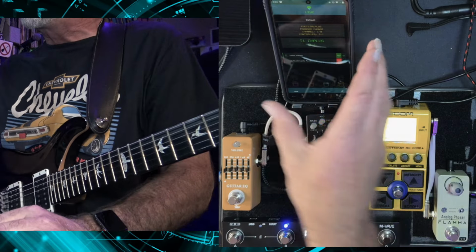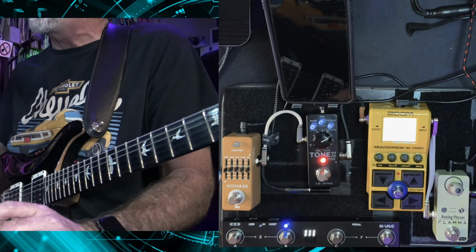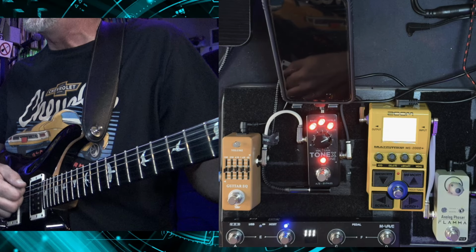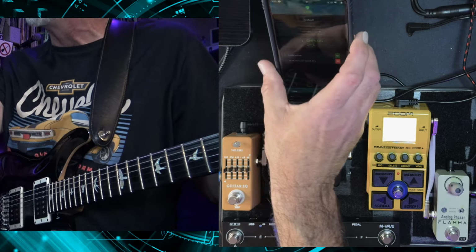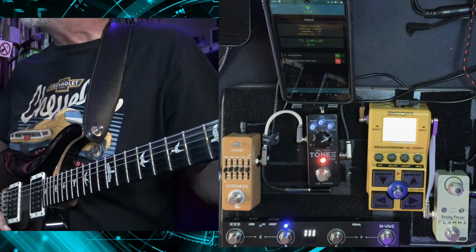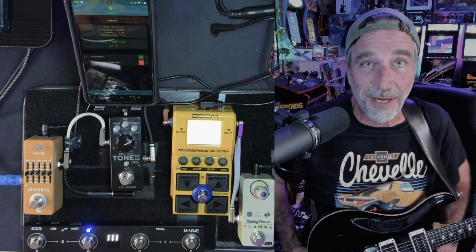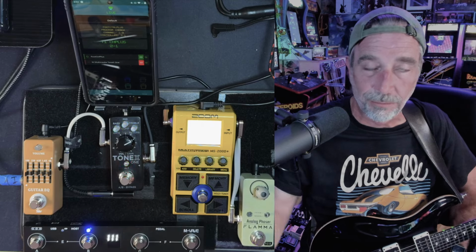Final thing I notice is if I put my phone into standby, just to kind of save battery life, is that I get just a little latency when I start using the switches. See that? Just a little. You know, turn the phone back on. So you kind of have to keep it on. Maybe if you have a more advanced phone than my $49 TracFone from Amazon, you won't have that latency, but this is only so good.